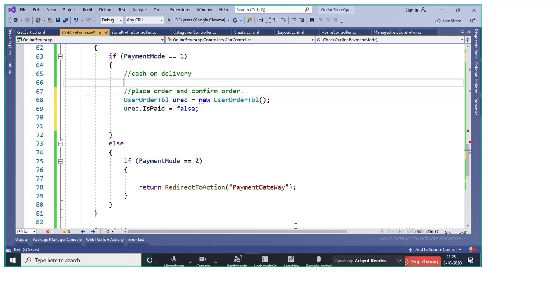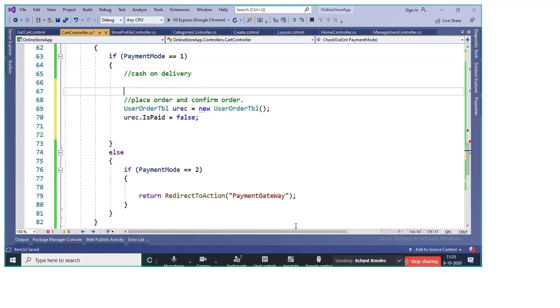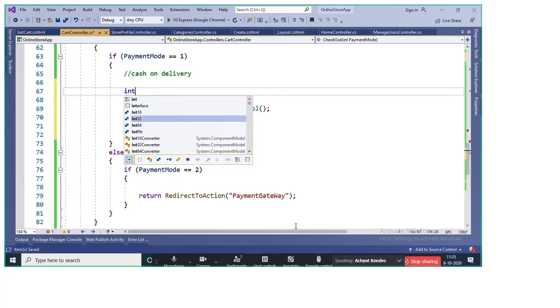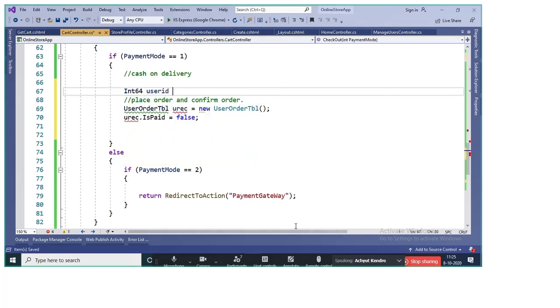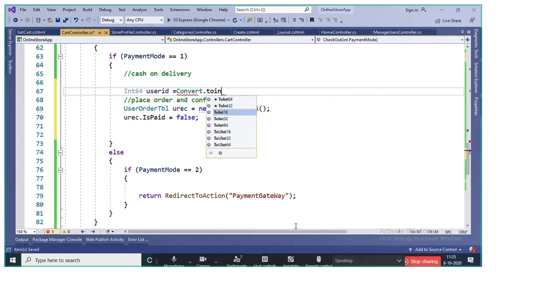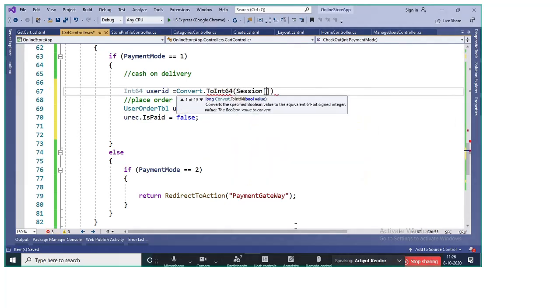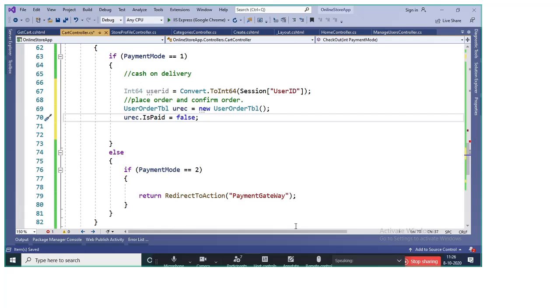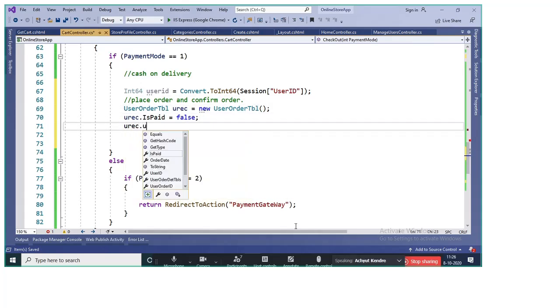Okay. Now we need a user ID. And where will we get the user ID from? Session. And here I'll say user ID.